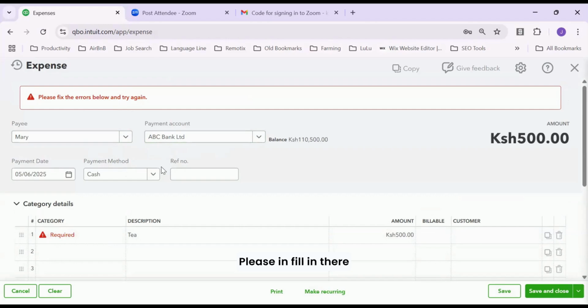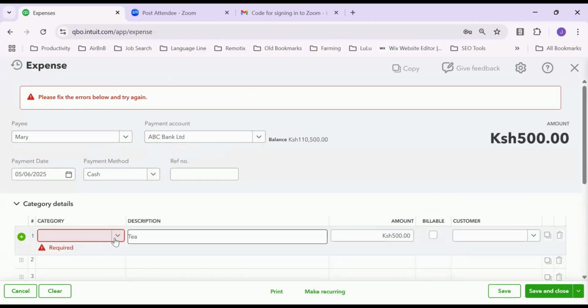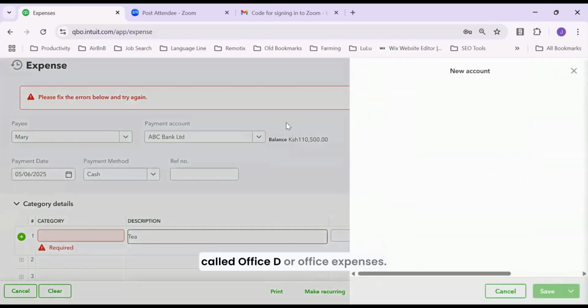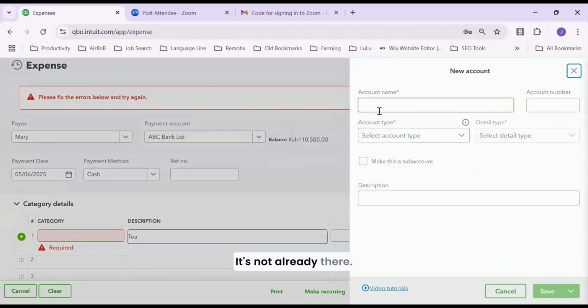Please fill in there. Or something that I've not done here. The category. Okay. That was important. Maybe I need to create an account here for Office Tea, or Office expenses. It's not already there.